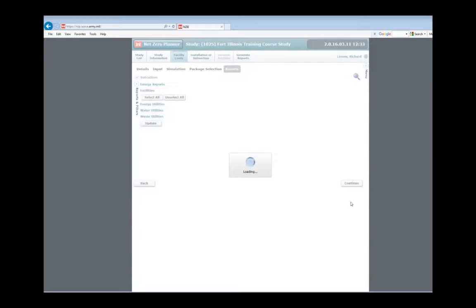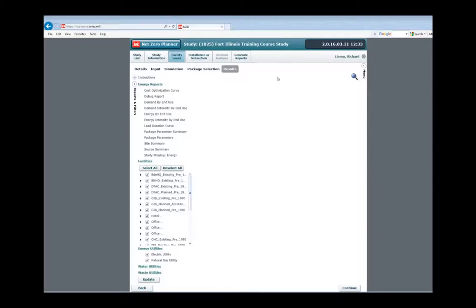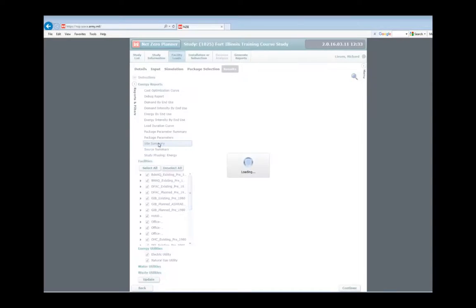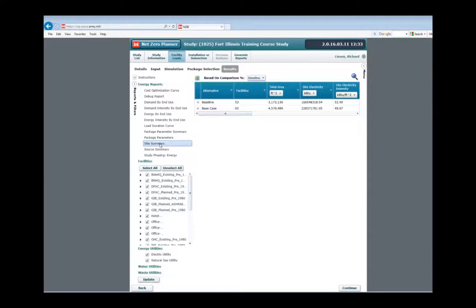We go to the results section, and once again, I start out with the site summary. We'll look at some of these other reports as we get further along, and we get more alternatives to look at. Some of these will make more sense. We do have these package parameter summary reports, which we'll look at as well.